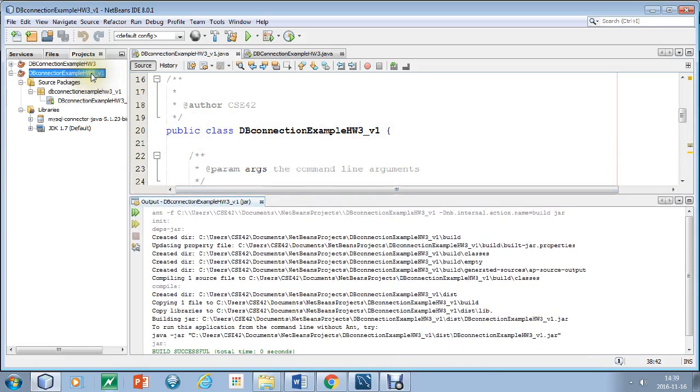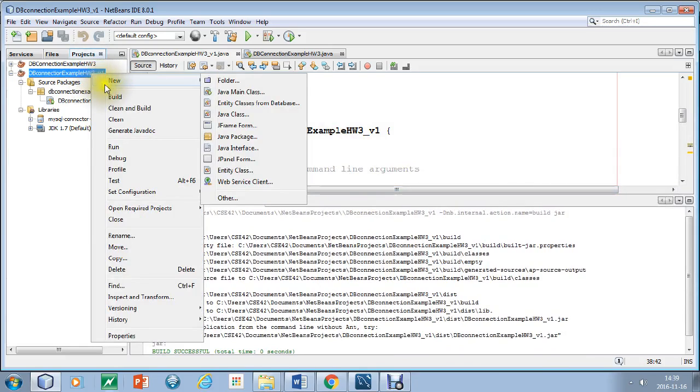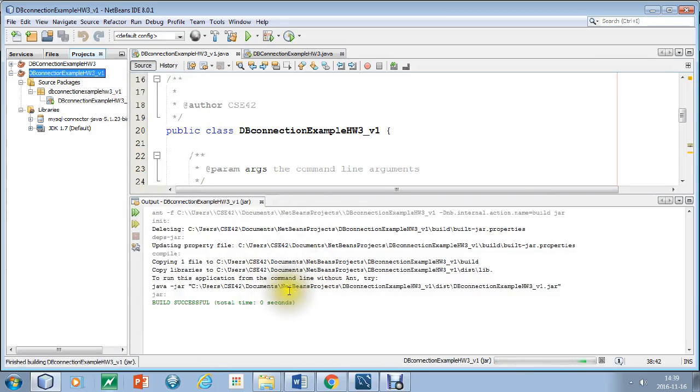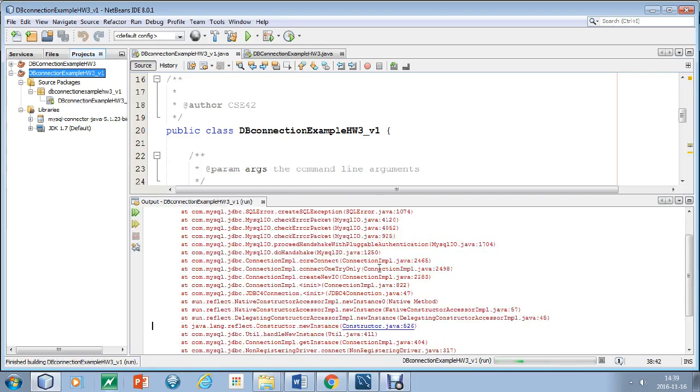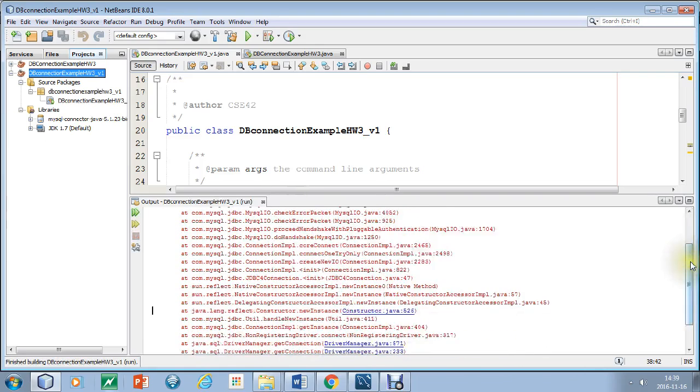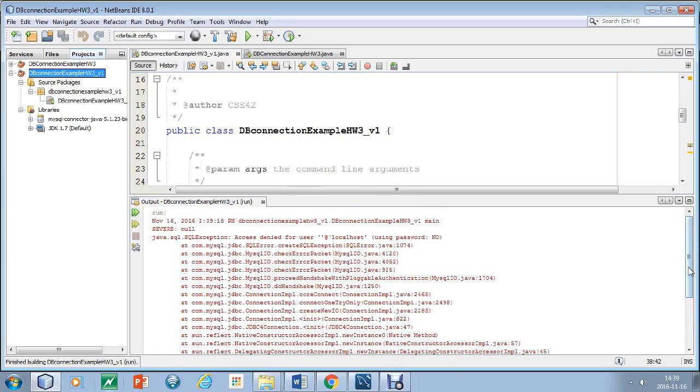So what we did, we built. I'll again do it. I'll right click upon my project name and use build option. Is building the application. If the build is successful, you're ready to execute it right now. So right click again the application name, use the run option. Okay, it threw some error. Okay, let's see. Good, errors are always good. Okay, I didn't provide the password, so it says access denied to the user.